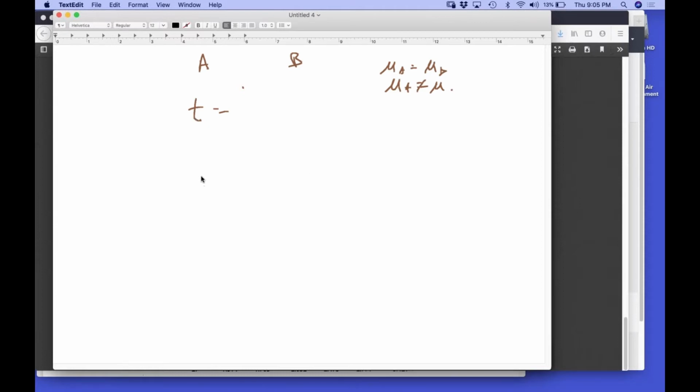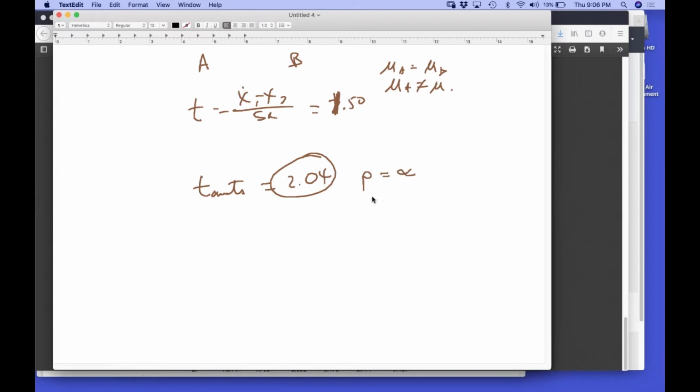But eventually we would get around to looking up what t critical is, and whatever that is, say it's 2.04. If the t that we calculate is more than 2.04, if they're further apart than about 2 standard errors, we reject the null hypothesis. If not, we fail to reject the null hypothesis. Why? Because at that critical value, the p-value is the same as the alpha value. In other words, the probability of getting that extreme a result is exactly 0.05. So we're looking to exceed that number, so that the p-value goes below 0.05. It's less likely than 5%. So that's how we would do this if we were dealing with two populations.